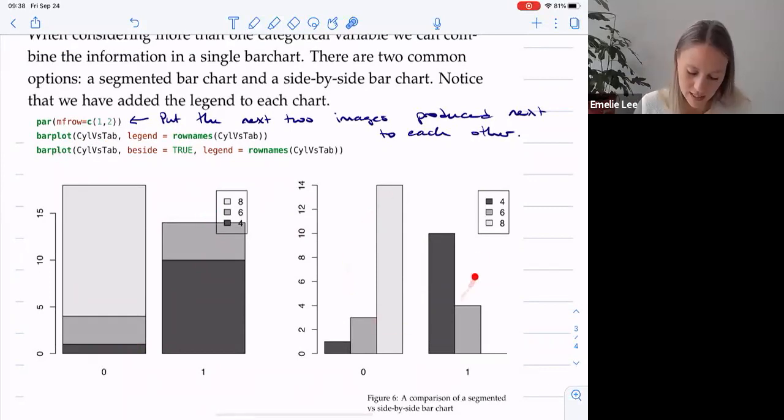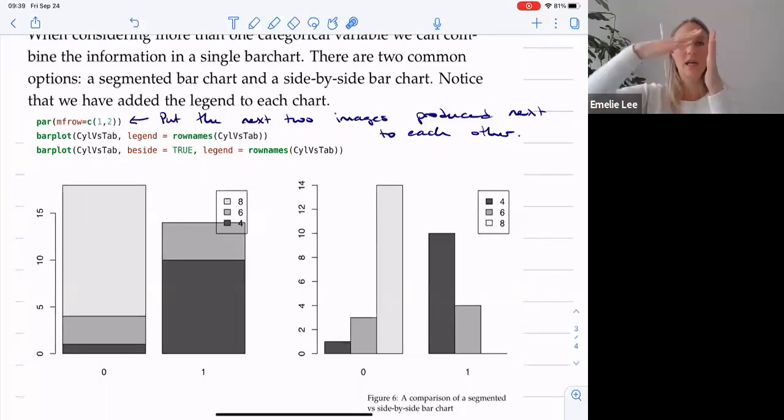Again, for the second graph, the side-by-side bar chart, I'm still using that table of counts, right? So I'm making a bar plot of the counts, and then beside equals true. That's what's going to put these beside each other, right? The side-by-side bar plot. And then the legend, again, is going to be the row names of the sil versus tab. Remember, sil versus tab is this table of counts, and the row names is the number of cylinders. Okay.